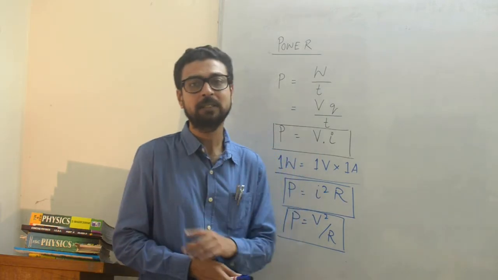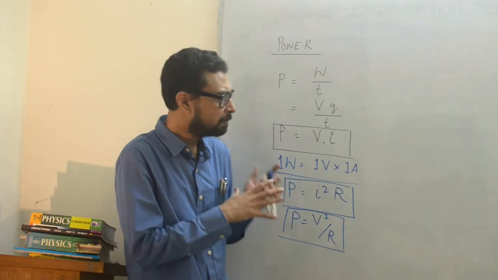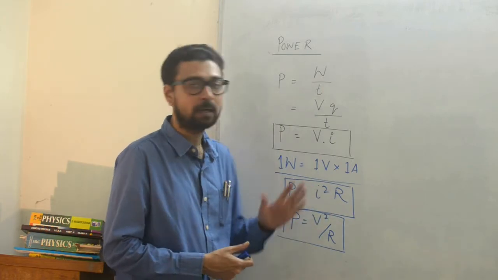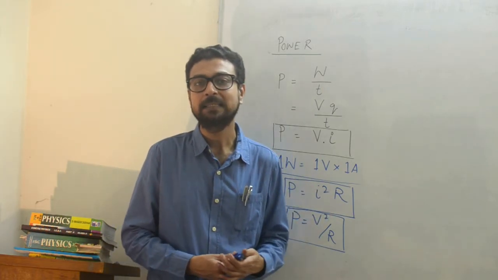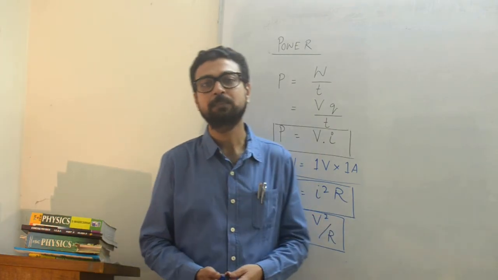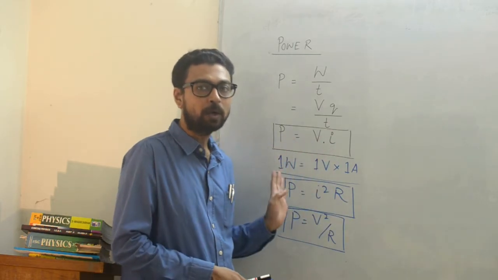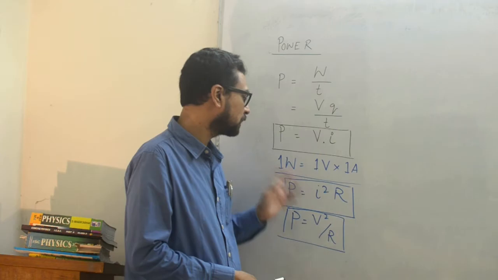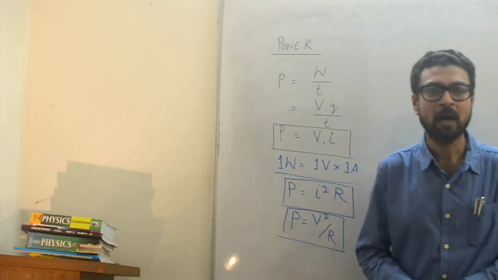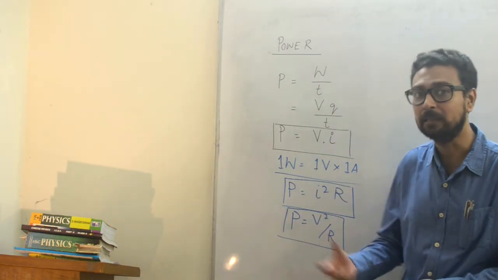So we have already understood what power is, and how we can get the simple expression of power. We have a lot of things to do that will come, but right now the fact is that power is work done, electrical work done per unit time, and electrical work done is potential into charge, and that way we can get power, or 1 watt in electrical terminology. 1 watt is equal to 1 volt into 1 ampere. We definitely have higher units like megawatt, kilowatt. These things are used widely.